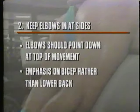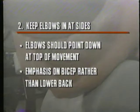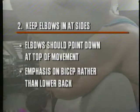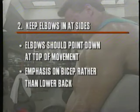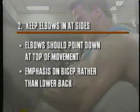If you can actually touch the barbell to your shoulders during a barbell curl, you're probably bending your wrists in. 2. Keep your elbows in at your sides. Don't allow them to move forward or out away from your body. At the top of the movement, elbows should point down. This forces your biceps to do the work rather than using your lower back. It also places less emphasis on the muscles of the forearm.